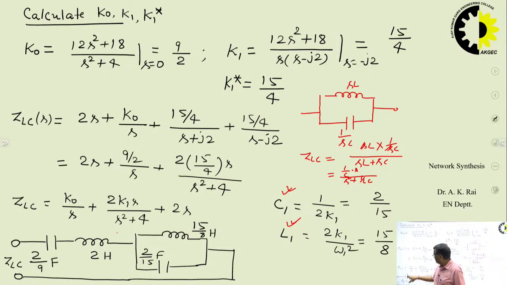This is the removal of pole at origin. We get the capacitor when the function is impedance. Twice s, removal of pole at infinity, we get inductor of inductance twice Henry, and this is an LC tank, because in the original expression we have only one conjugate imaginary pole. Okay.